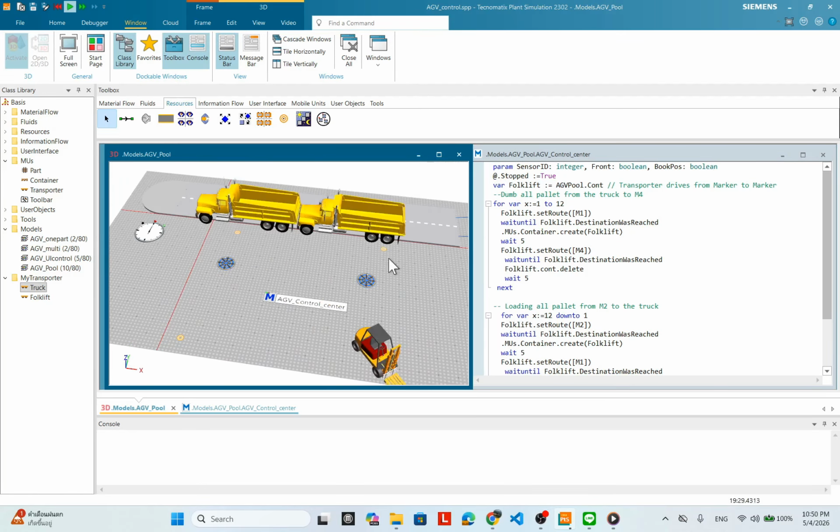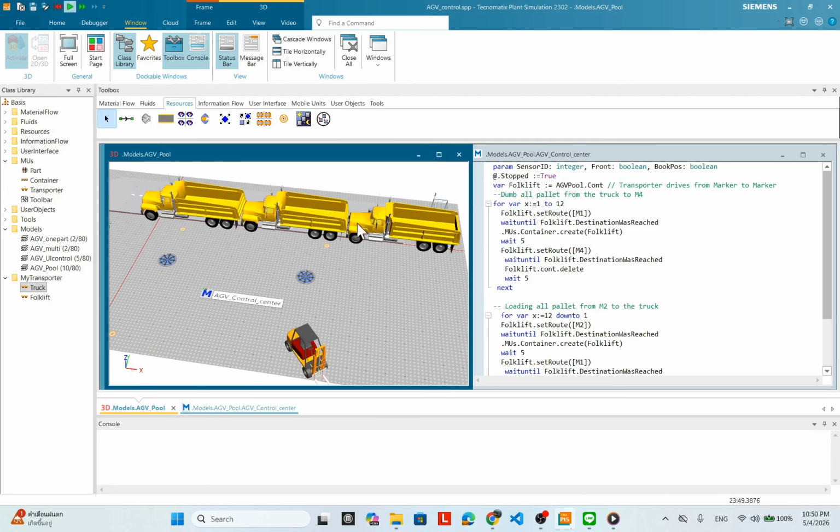It's faster. The simulation runs. The first truck comes here and has not finished the job, right? Unload and upload, right? Okay, it's done. The second truck has come here already.